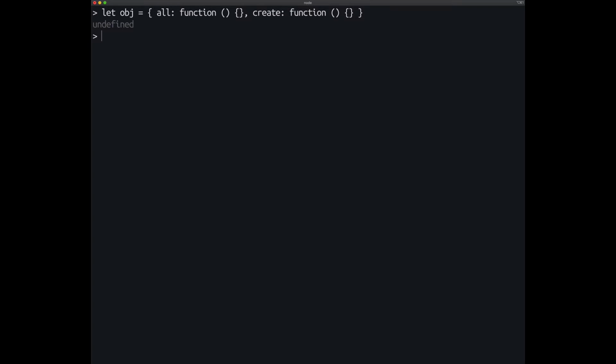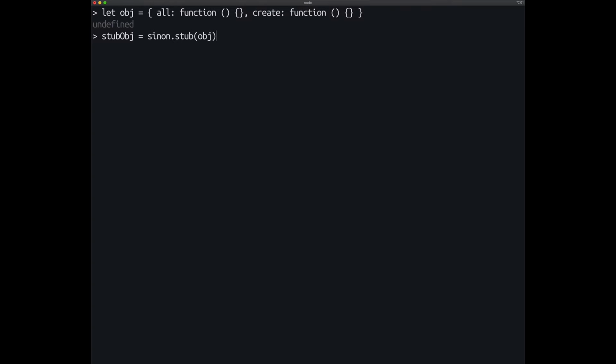And so for me to effectively unit test this, I need to be able to stub these behaviors in my unit test. And the way we do that with Sinon is we create a stub object. So let me go ahead and create a stub object, call it stubObj, and we say sinon.stub and give it the object we want to stub. What this does is actually stub all of the functions within the object itself.